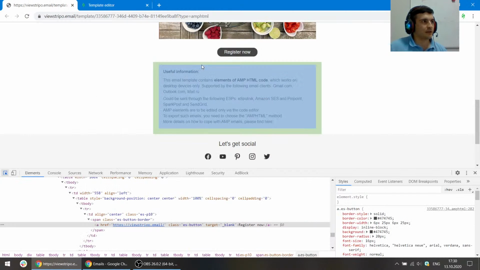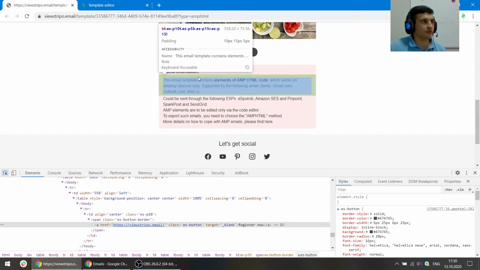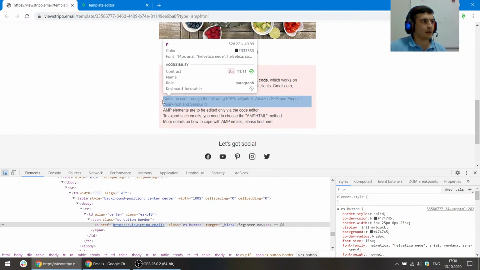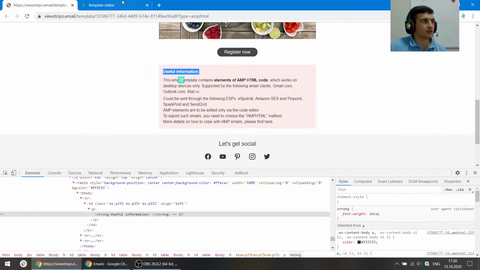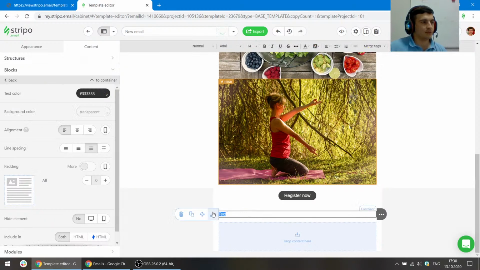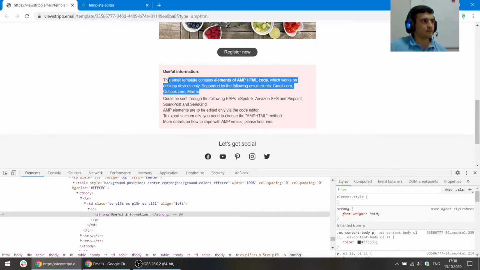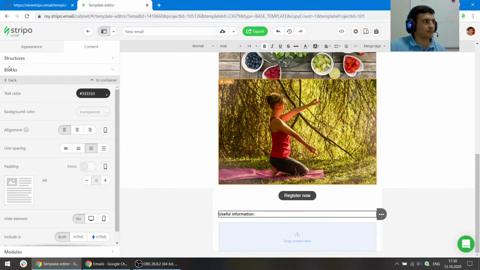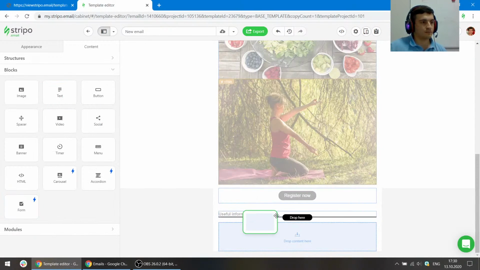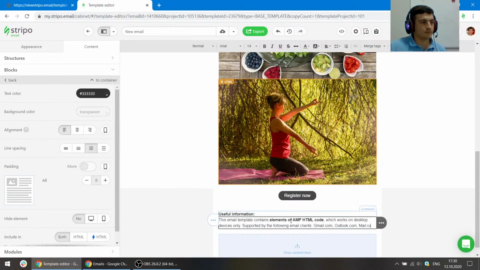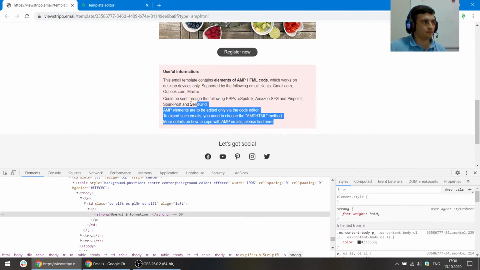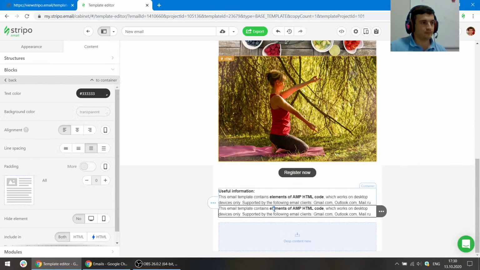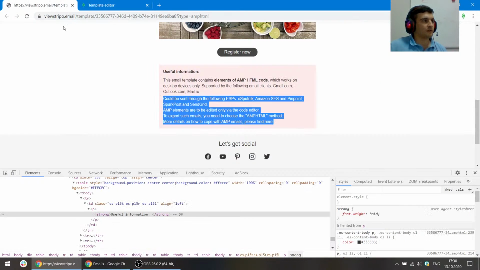Now we have just one structure with a few text blocks and pin background for the container. So let's add them one by one. Useful information, this one, another text block, and this one. Now what about paddings?